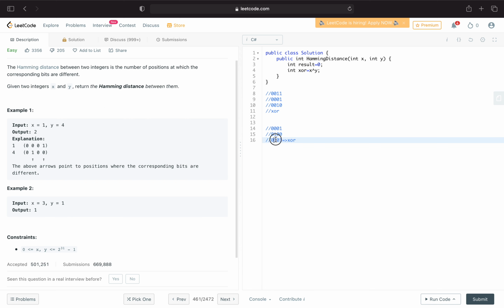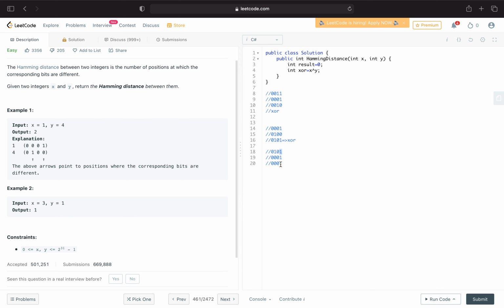There are 2 ones, so we will return 2. So how can we know how many ones are in this? I will do an AND operation with 1. An AND with 1 means we just check whether the last bit is 1 or not.